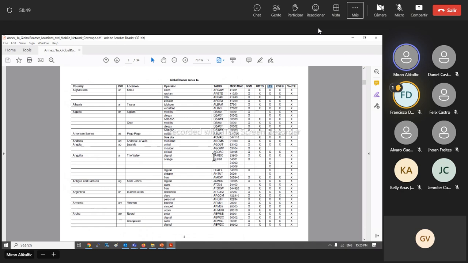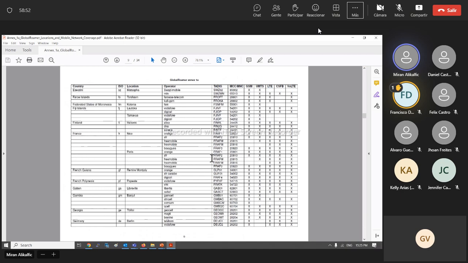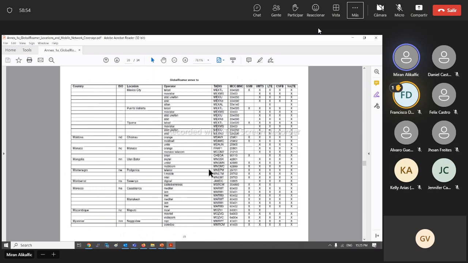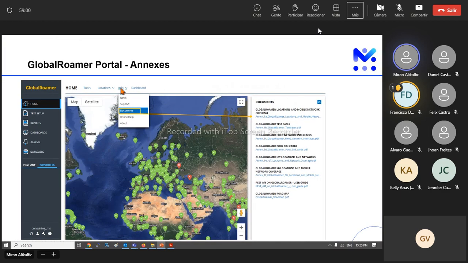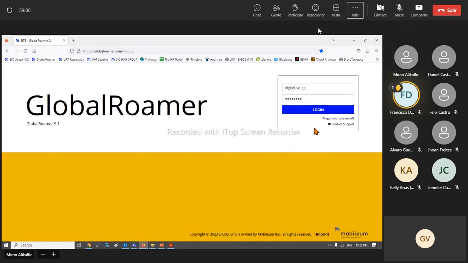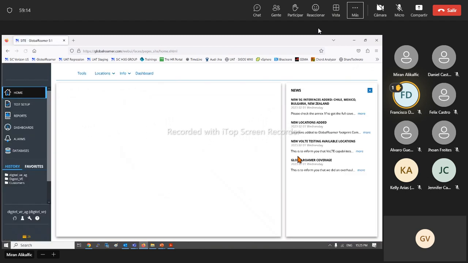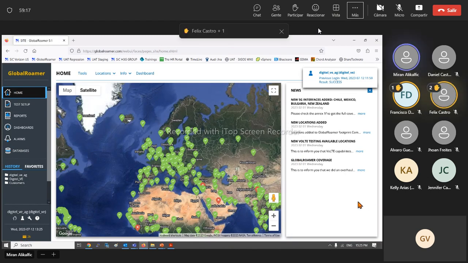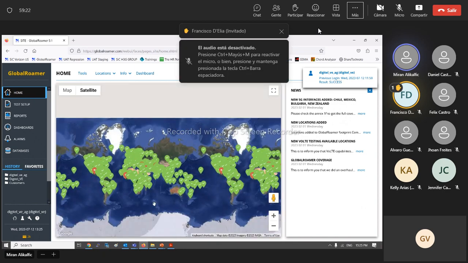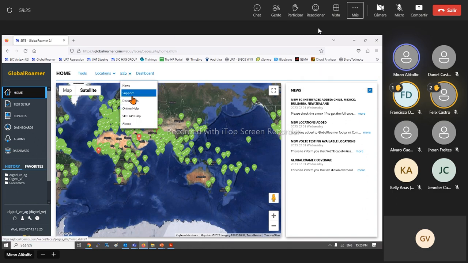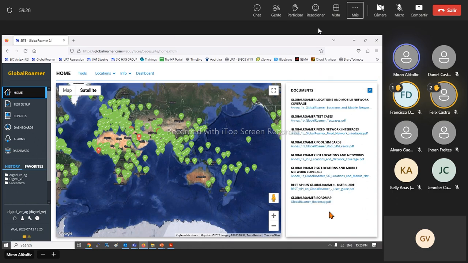And it's very important to understand that we have this document. So from this document, you can plan your testing. And this can be found on your portal by going to Info Documents. So let me just quickly log in and show you that. As you can see, our landing page by default is the map. So map is also customizable. And then in the info, so in the documents page, you will have all these.